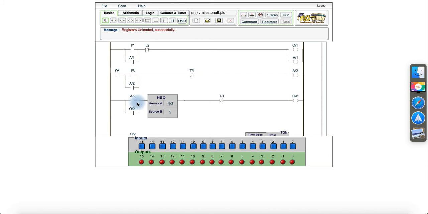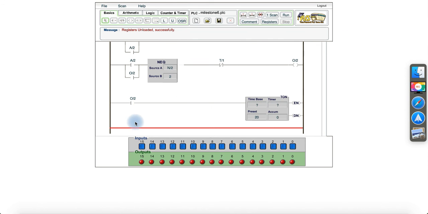Now output 2, which is latched to relay 2, is the solenoid valve of the gate, the refusal gate of the defective product. So this gate will close once the timer is over. Now in rung 4, for the timer, output 2, which is the solenoid valve, energizes the timer over here. This timer will have a time base of 100. Thus 100 multiplied by 20 will give a 2-second timer, which will reset our program every 2 seconds.